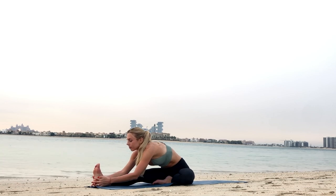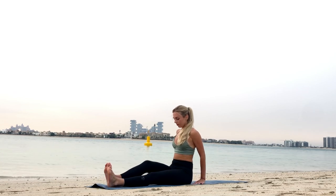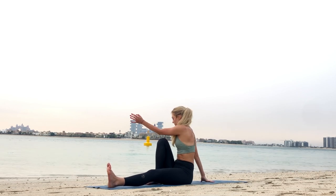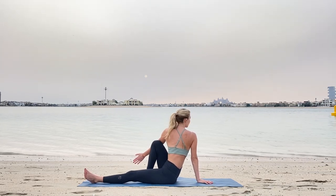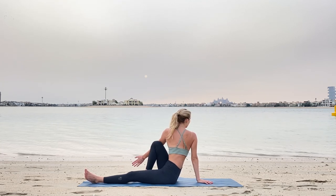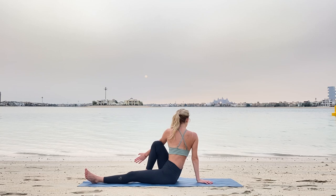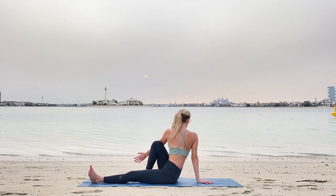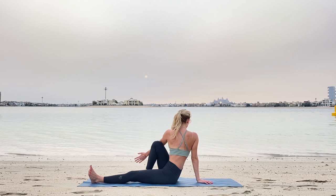Inhaling up, stretch your legs in front of you. And now bend your right leg this time, press the foot closer. Inhale and exhale, press your left elbow over the right knee and twist to the side. Feel the twist. If your left hip is coming up, press it down closer to the mat. Feel the twist in your waist, in your abdomen. Look back over the right shoulder. Don't forget to breathe.